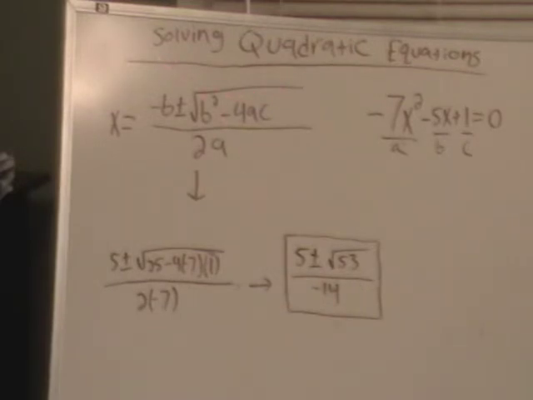So all we have to do, this is really simple if you just take it step by step. We'll just work through this equation. So negative b, this is saying take the opposite of whatever your b is. Our b is negative 5, so we want to take the opposite of that and plug it in here as positive 5. Plus or minus, and it's plus or minus because if you look at a quadratic equation, you can see it has this square right here, so there are going to be two answers. There are going to be a positive and negative answer. So plus or minus the square root of b squared, and our b is negative 5.